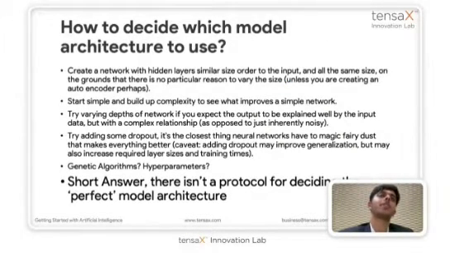When you get to how to decide which model to use for your problem, you can look at a lot of things. First of all, it depends on what type of data you're working with, and whether you want it to be efficient. Do you want to use a large model if you have the computational capacity, or a smaller model? Do you want to use a pre-trained model? Do you want to train your own? All of these things. But there's no protocol for, okay, this is going to be the perfect model for your specific problem. You have to try and test out and tinker and make it better over time.